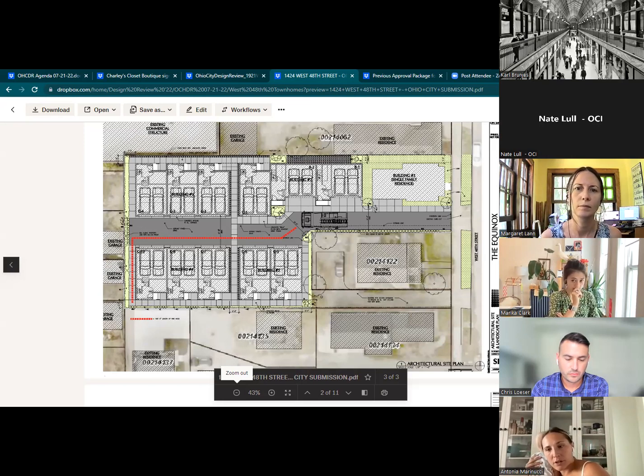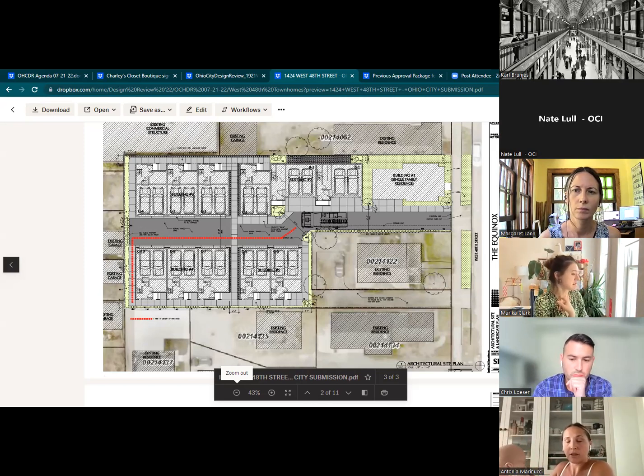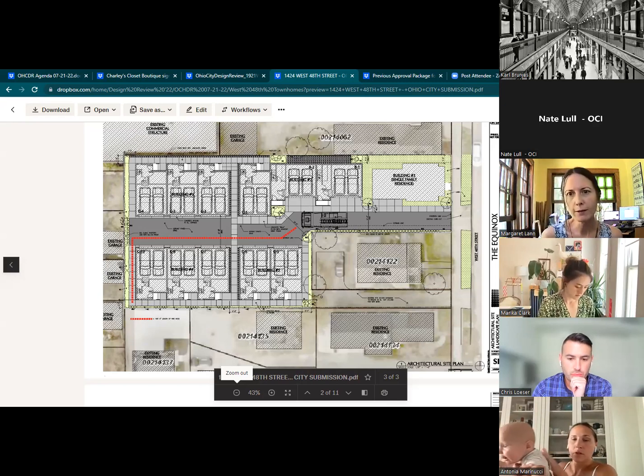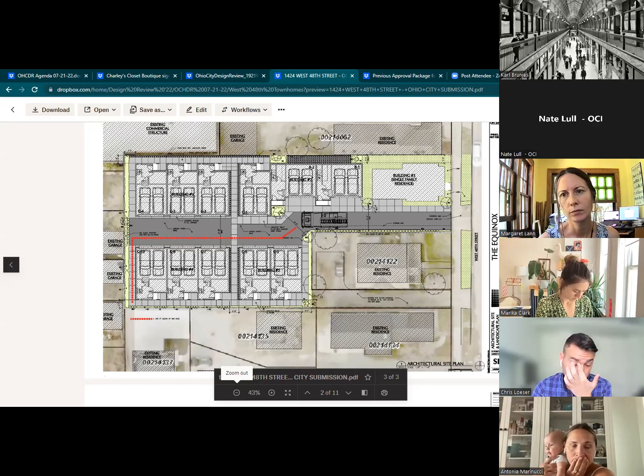Nate or Carl, if he's on this call, I need some clarification to respond to that question. Does this also get approved by city planning, or are we the design track approval process for that site plan? The city planning pre-approved it. They approved this. It has to be reviewed under townhouse code. Got it. But this is the track that it would take. But I think planning may have looked at it from the site plan and lot splits and such.